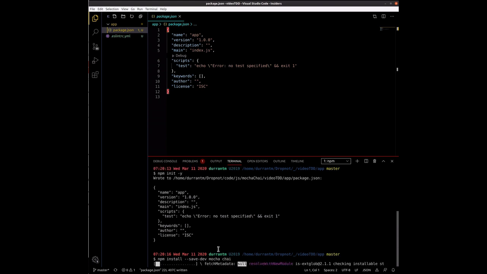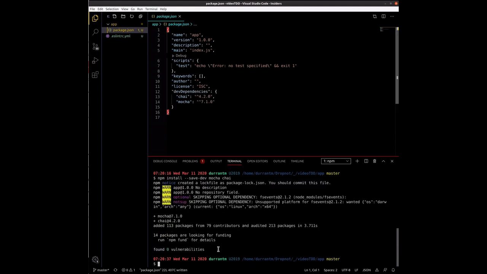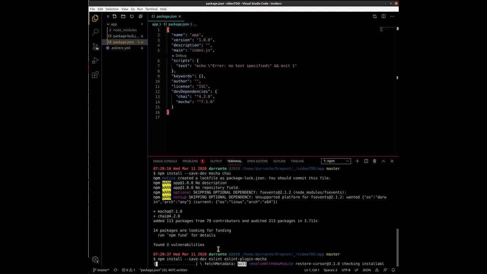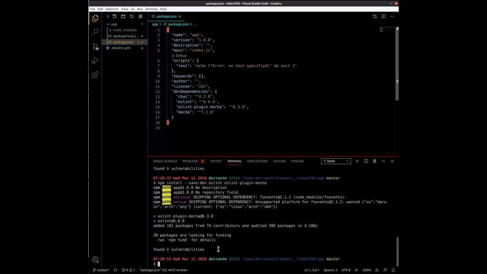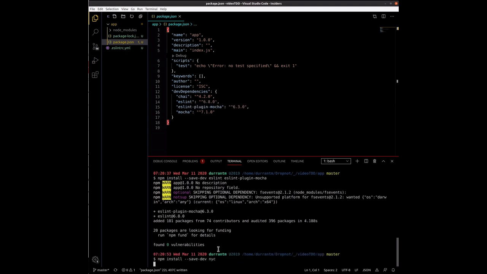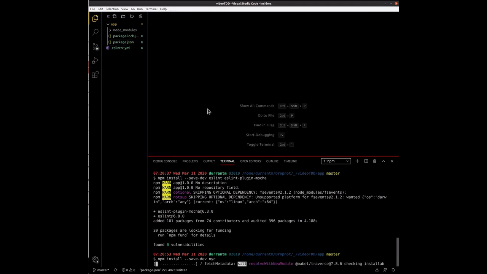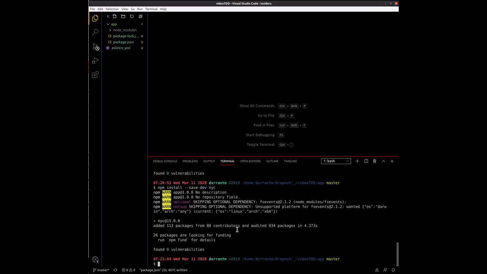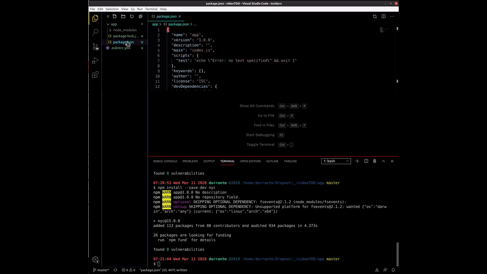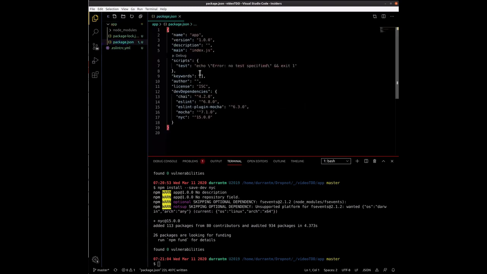So first of all, for testing, Mocha and Chai for expectations. And then ESLint and ESLint plugin Mocha, because I'm using Mocha. And then one final thing while I'm at it, I might as well install NYC for code coverage while I'm here. It's a successor to Istanbul. Okay, good, so that's the three of those. You can see our package.json file. It's got our dependencies. It doesn't do anything with our test command yet, so I need to fix that.